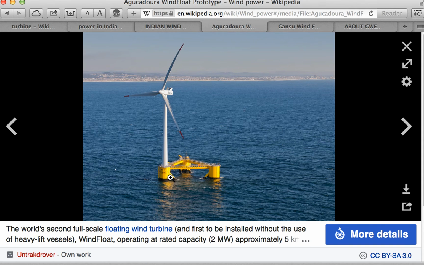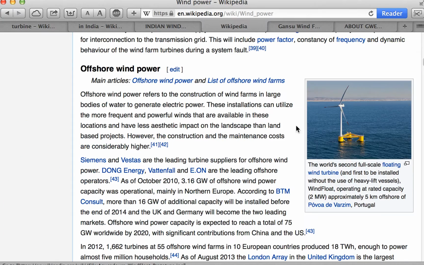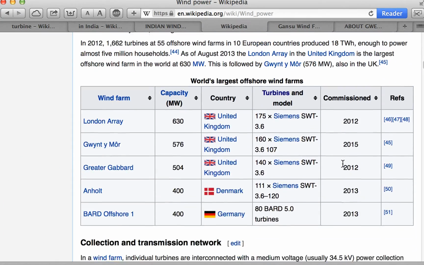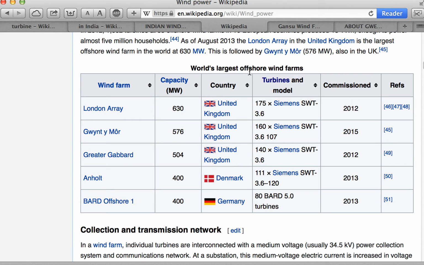Sometimes they are floating, sometimes they are fixed to the bed of the ocean. These are slightly more costly. The world's largest offshore wind farms are like this. The London Array is 630 megawatts, whereas the others are 576 and 504 and so on.